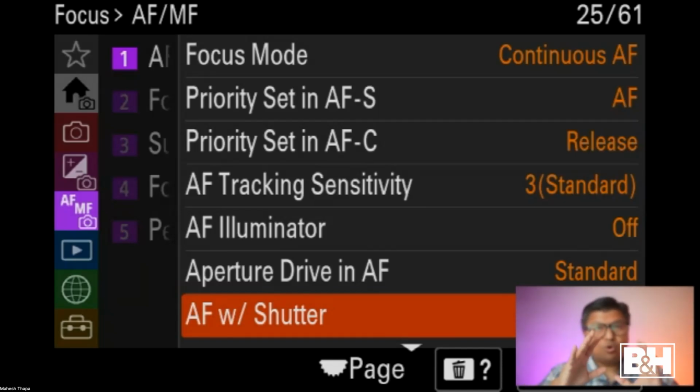Try it out. The only downside that I see is if you give your camera to somebody to take a picture, a lot of times they won't know to use the back button to autofocus. They'll just take a picture and press the shutter button thinking that's going to focus for you and take a picture. But remember, the focus is uncoupled from that shutter. So whatever it was focused the last time is the picture it'll take. It'll be instantaneous. That shutter will be really instantaneous. That's because it's not focusing at all.